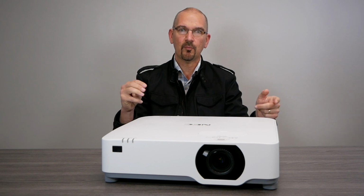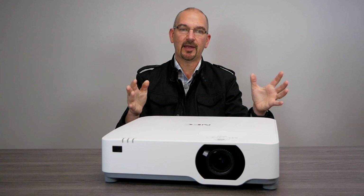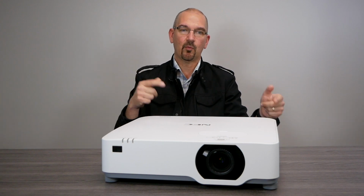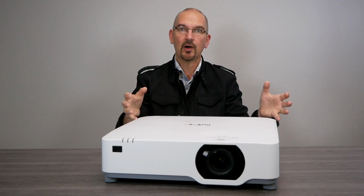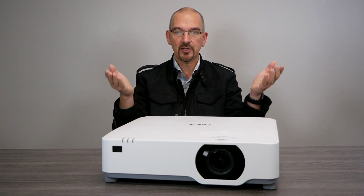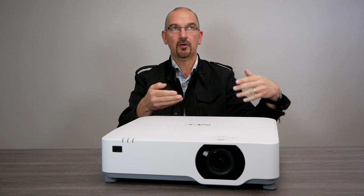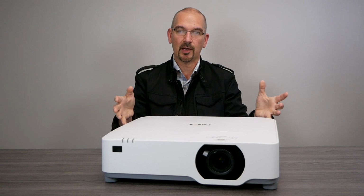So this comes in at 1.2 to 2.0. So basically you can position this thing anywhere from like 4 or 5 feet back to 44 feet. It's got a 1.6 zoom, so you're going to be able to dial in that image wherever you need to place it. So if you're inside of a church, you know, position it underneath the bleachers. If you're in a small, medium business, you can just set it right on the counter. You can install it from the ceiling, and you'll be able to get a really nice image and dial it in the way you want.